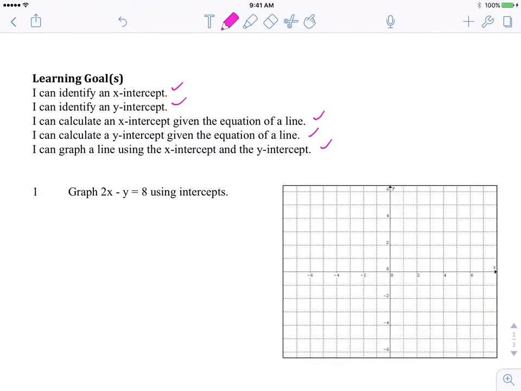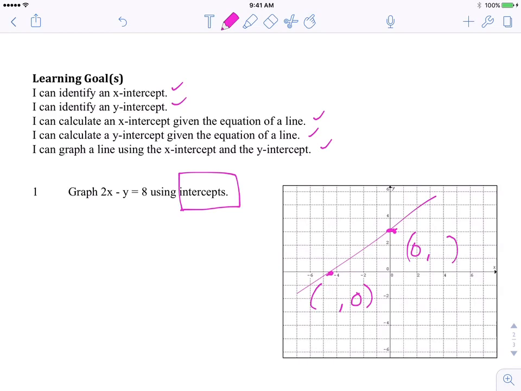So using intercepts, whenever you hear the word intercepts, we're talking about where a line touches the x-axis or the y-axis. When a line touches the x-axis, at that point, the y value is 0, because we are on the x-axis. It hasn't gone above and it hasn't gone below. So we're right on the x-axis, which means the y value is 0. When we're on the y-axis, that means the x value is 0 because it hasn't gone left or right. It's stuck on the y-axis.